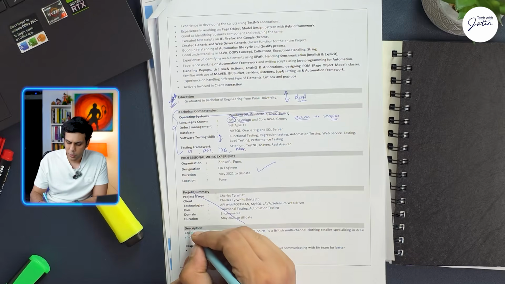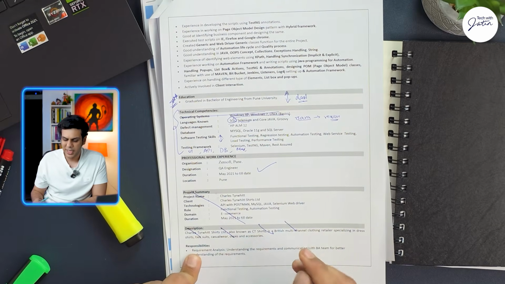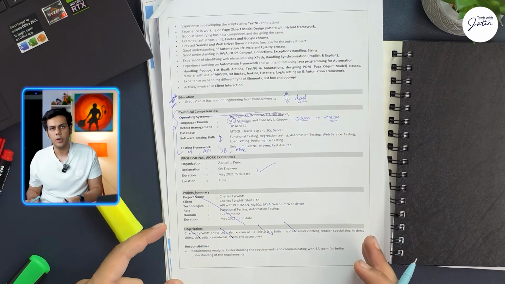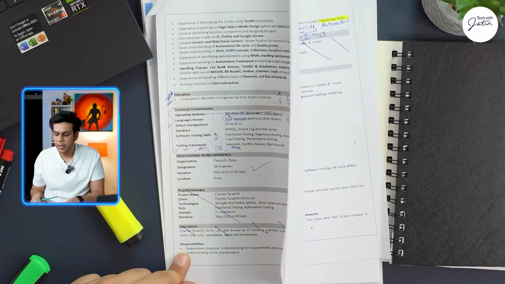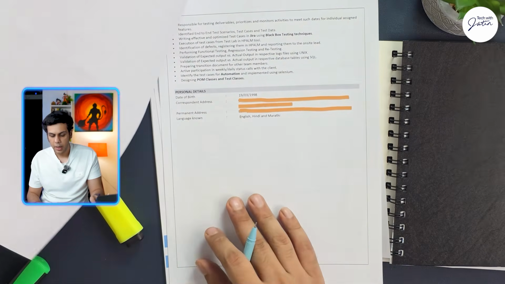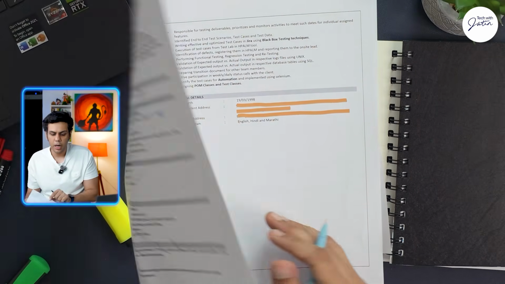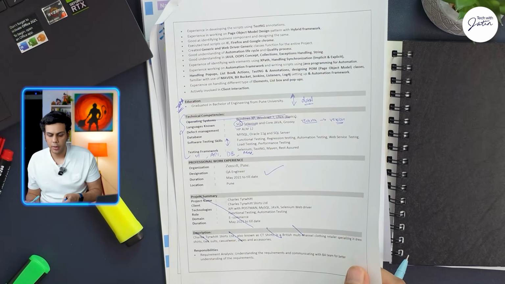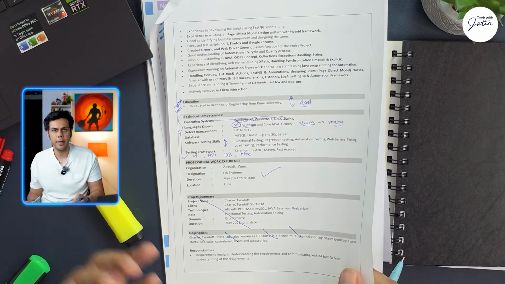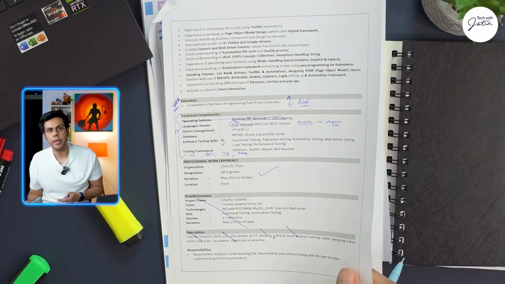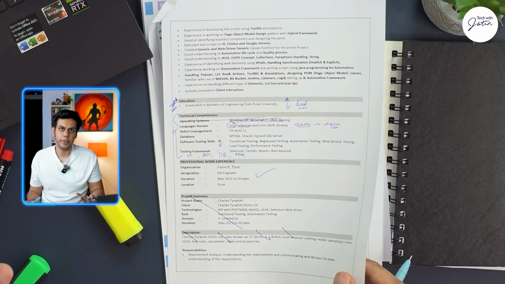Okay, no one wants to know the description of this particular project. It's too much information. So make sure, guys, you try to fit your resume in one page. Now, the final thing over here, guys: if you look carefully, a lot of information in Rutuja's resume is actually redundant. Her entire resume could have fit in one single page.